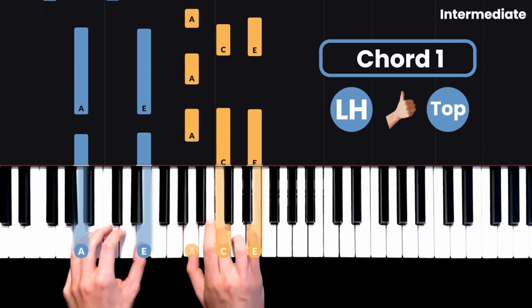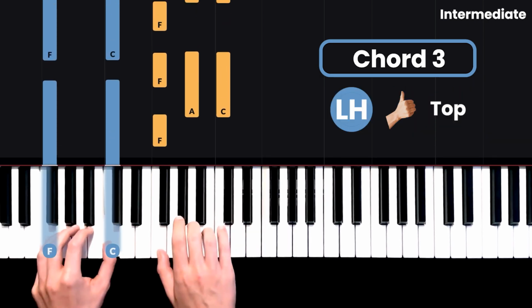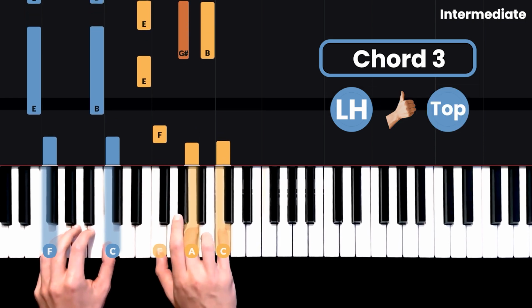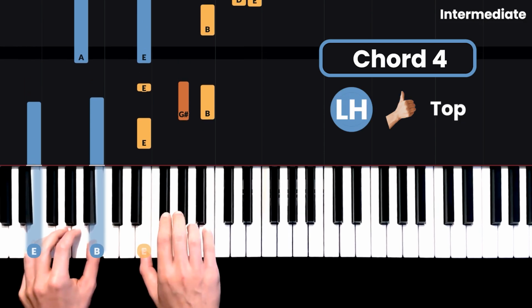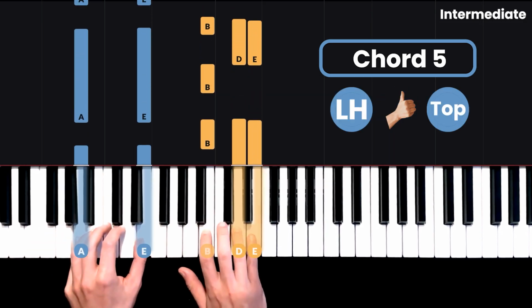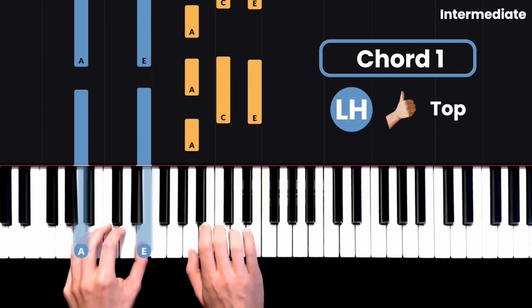Back to the first one. And then down to the third position. Down to the fourth position. One more time. And then up to the fifth. And finish back on the first chord again.